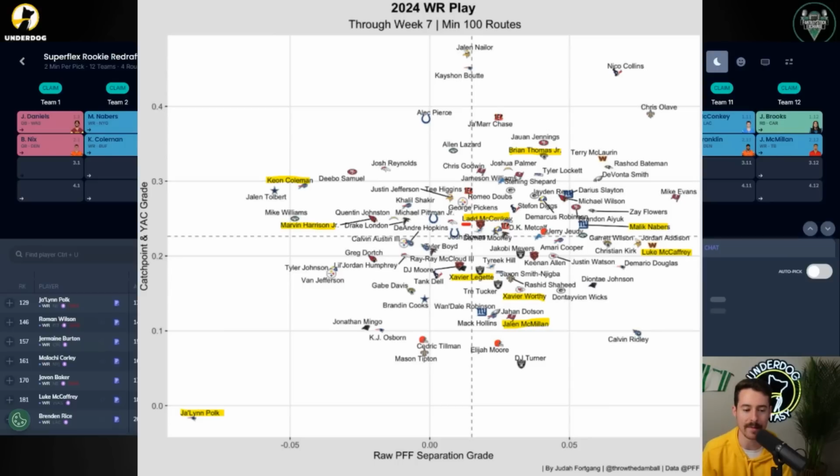McMillan hasn't been great from a catch point standpoint, but he has been good separation-wise. And then Worthy, same thing. Marvin Harrison, Keon Coleman have been kind of the opposite. They've been good at the catch point, but not necessarily from a separation standpoint.